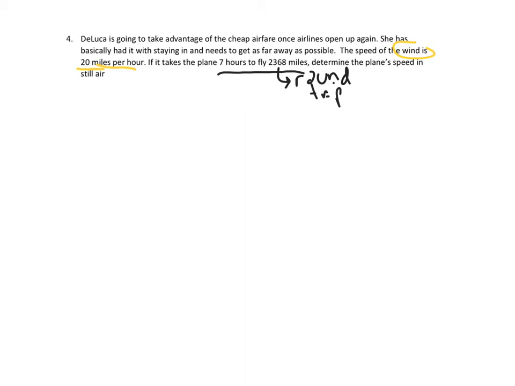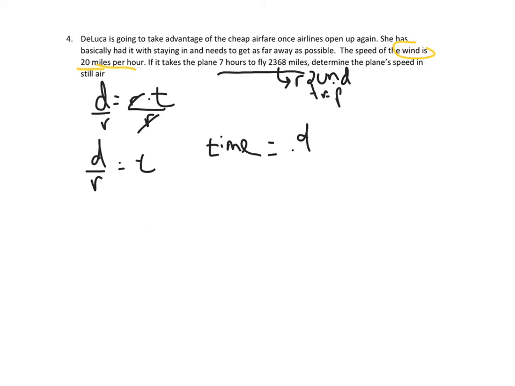So again, we're going to start off with distance equals rate times time, and we're going to manipulate this equation by dividing both sides by our rate. So we have distance over rate equals time. So we're going to have our time equaling the distance over the rate going out plus the distance over the rate coming back in. So in either way, we still have time equals 2 units of time.